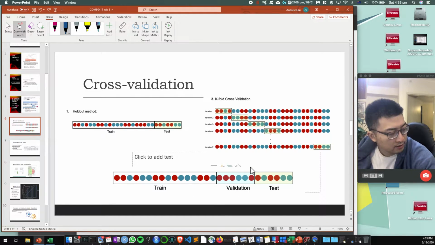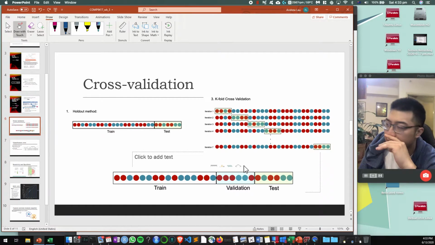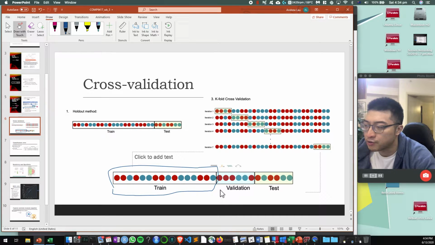Do we want to use it at the validation level? Training for sure. We definitely want that. No, sorry, I take that back. You probably want to use the bigger training data set, and if you have validation, you might use it to test out some other things. You do your cross-validation here to test out a bunch of things, and if you want to do more tests, then you can use this data set here.